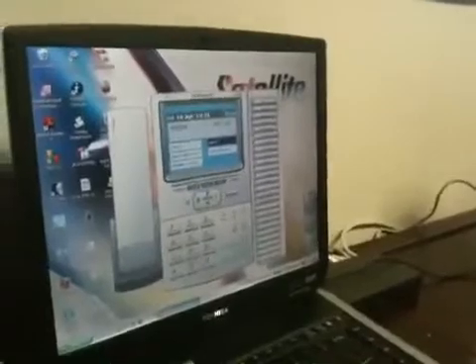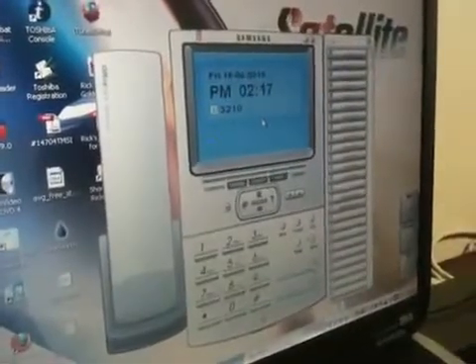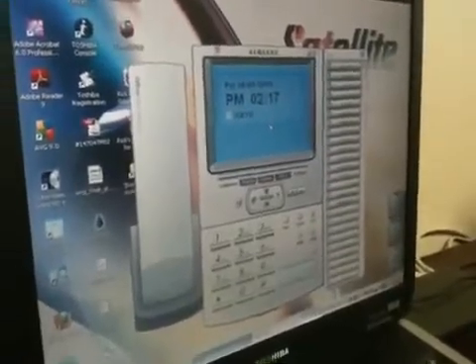So now basically you're on a wireless headset and a soft phone. As a company, you don't even need to have a desk phone on your desk — and that would save you how much money? Well, quite a bit actually. The IP soft phone application is around $300, but the beauty of it is it's mobile on your laptop. It doesn't matter where I am in the world — as long as I have my laptop and some kind of headset device, I can be anywhere: a coffee shop, my home. I get this IP soft phone to register back to our head office here in Coquitlam. So all you need is an internet connection? That's all I need, and I'm at the office anywhere at all.